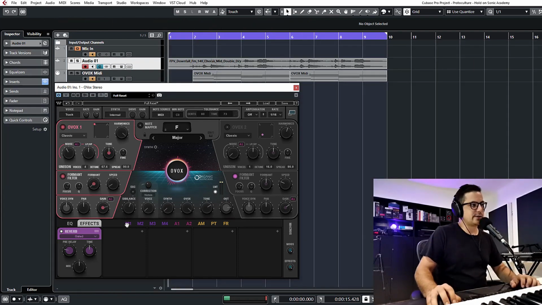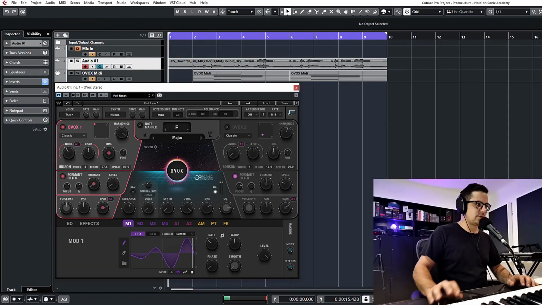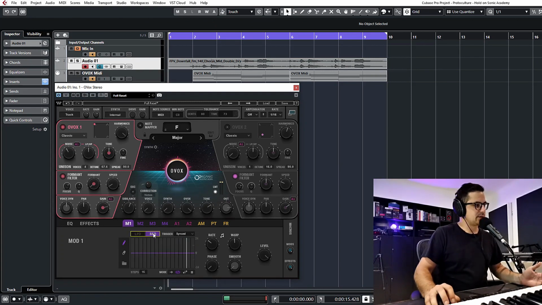This is where things get quite interesting. You have quite a lot of options. You've got 4 different modulators. An LFO, or that can be switched to a sequencer as well. You can draw in your sequences. You can also draw in your own LFO shapes as well, and select from a number of different presets that you have here.